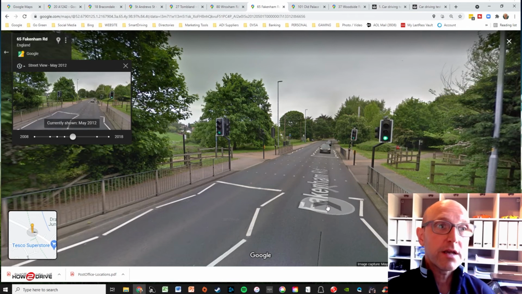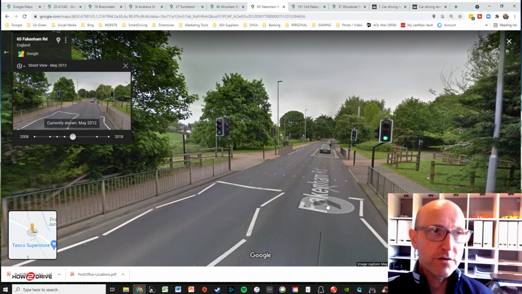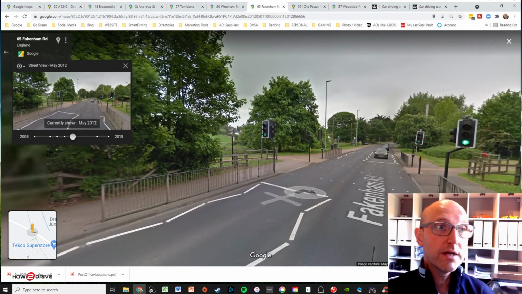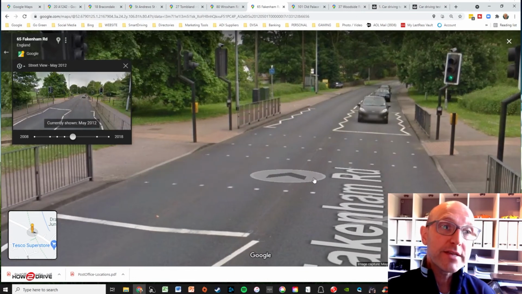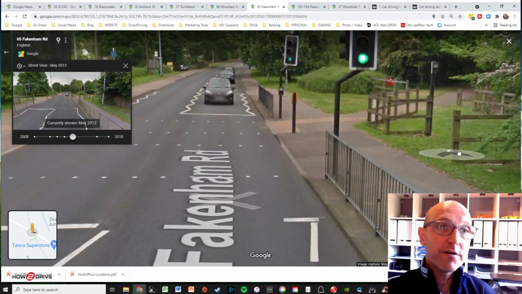Equestrian crossing. So often people say, oh, there's no equestrian crossings in Norwich. You'll have to go to Newmarket for something like that. But no, here in Drayton on the Fakenham Road, we've got one. So we've got the high buttons for the horses, the little area for horses to wait in, and the separated path for them to cross.